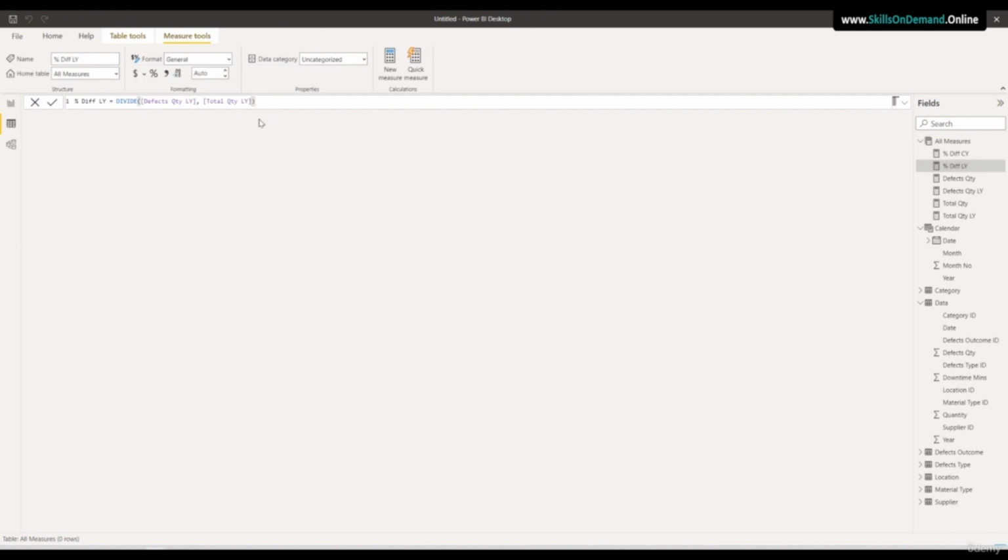Press enter. Our measure is created. Change the format to percentage with 2 decimal places.